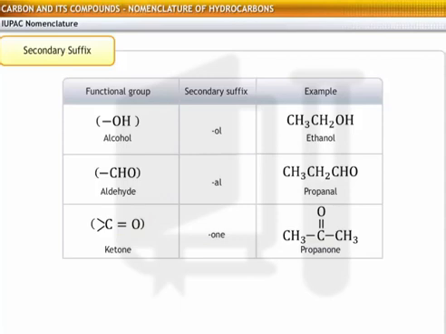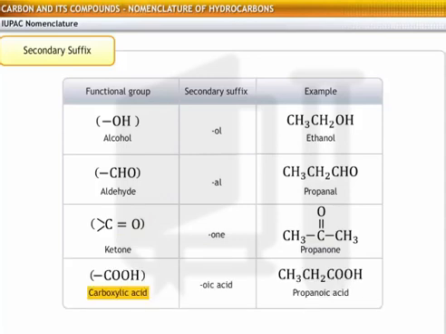Now, let's write the IUPAC name of a carboxylic acid. As per the given table, the molecule contains three carbon atoms. Therefore, the root word should be "prop", and as it is saturated, the primary suffix should be "ane". However, there is a functional group COOH, which means you need to use a secondary suffix. Remove the E from alkane and add the secondary suffix "oic acid." Therefore, the IUPAC name is propanoic acid.